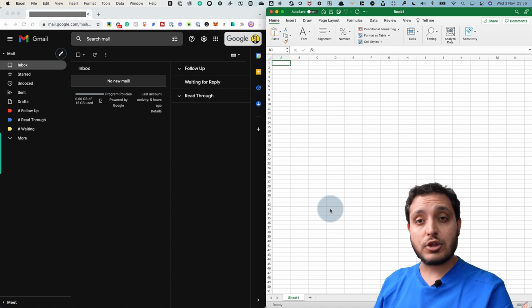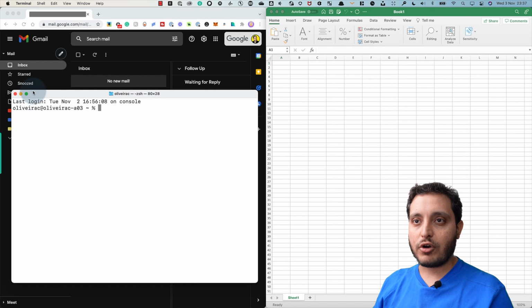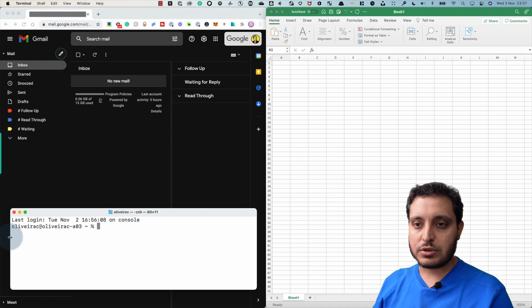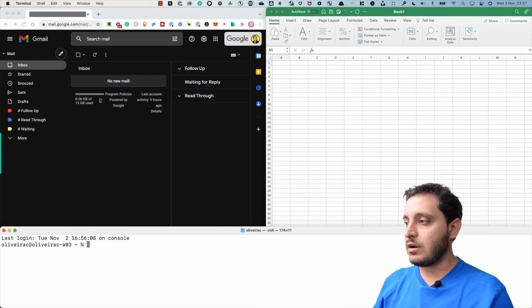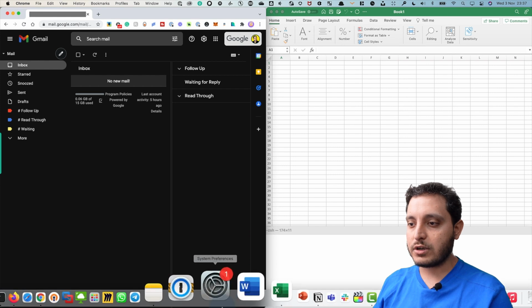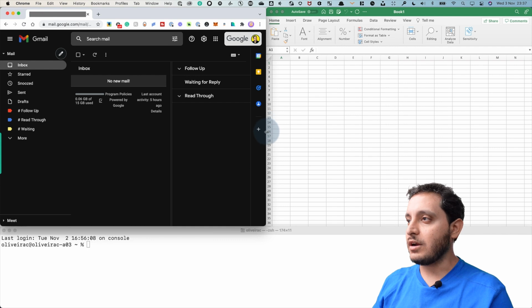And for example, I do a lot of live demos, and sometimes I need to open a console. What I usually like to do is do that beforehand. For example, I need to put this console window here on the bottom, and that browser, okay, this browser right here, right?